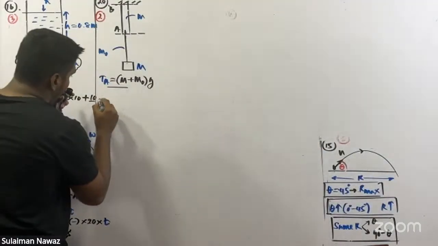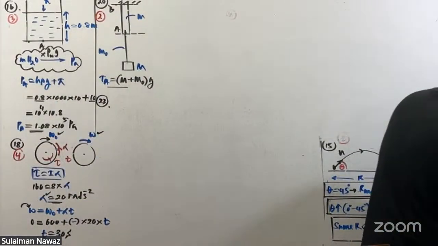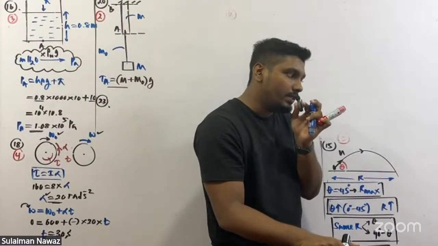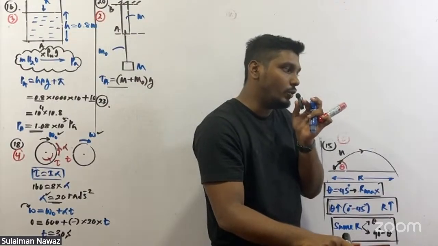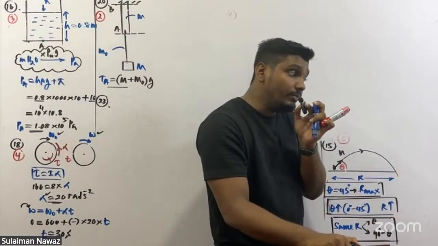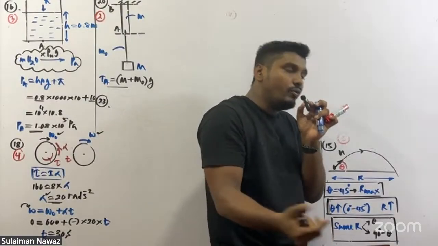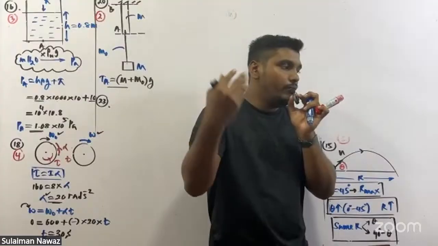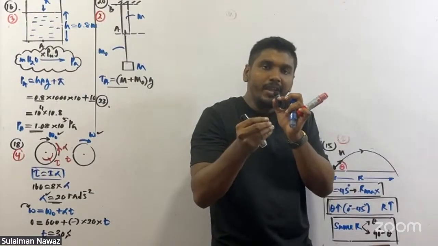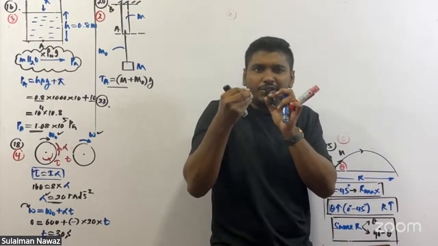Question number 23, what are they asking? As shown in the figure, 3 books X, Y, and Z placed on a horizontal surface have masses 0.4 kilogram, 0.5 kilogram, and 1 kilogram respectively. What is the net force acting on the book Y? Net force means resultant force. Very simple. Since book X, book Y, book Z, and the table are all in equilibrium, when you separately consider book Y, the resultant force acting on it must be 0.